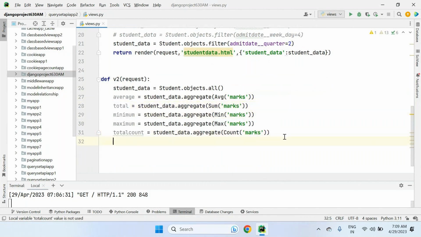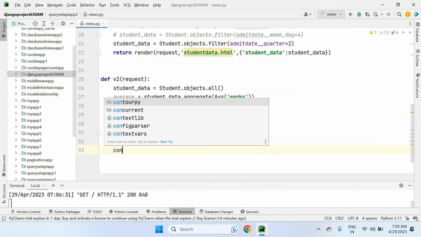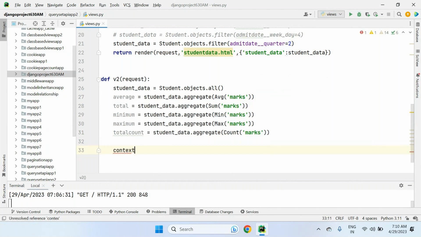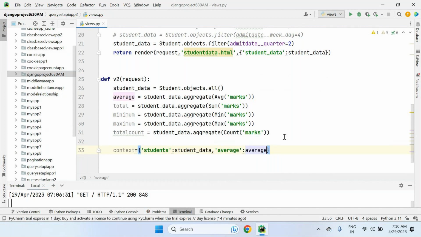How to send this into my template? I'm going with the context. So I'm using context equals, and context is always in dictionary format. Now here you can see my QuerySet object I'm passing: students colon student data is my QuerySet data first. Next, average colon average only. Next, total colon total.